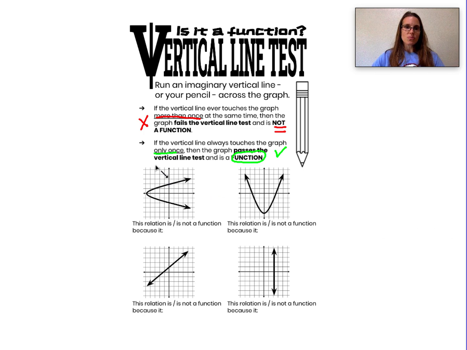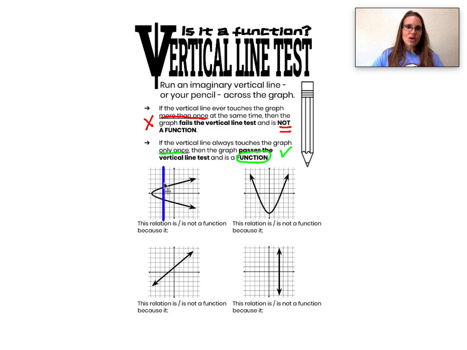So if I were to move a vertical line across this graph, there are going to be many places. This is just one example place. Just a vertical line, no arrows. It doesn't need arrows. This line, pretty vertical, intersects the graph more than once. There are lots of different places where that line can be drawn, so we're not all going to have the same work. But if you can draw a vertical line that intersects the graph more than one time, this is not a function because it fails the vertical line test.